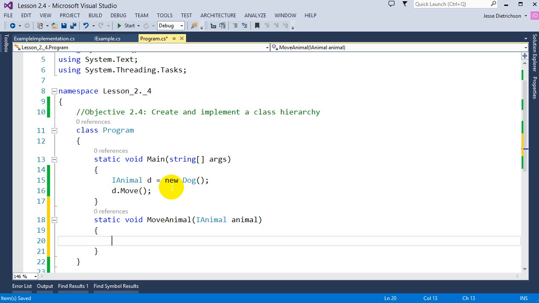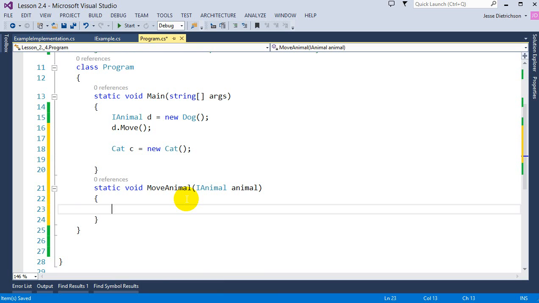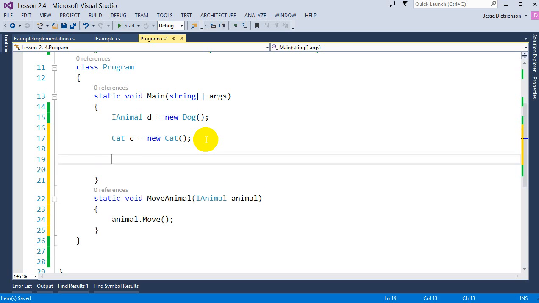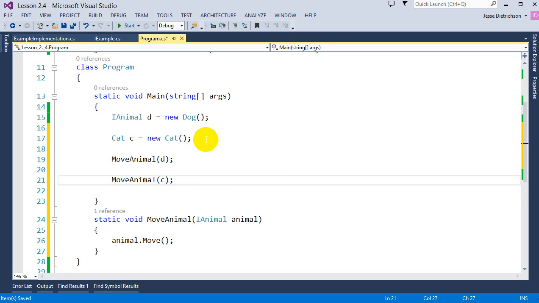Now, because I have a Dog and a Cat, both of those implemented, so I could pass them in. So I can go Cat c equals new Cat, and then in here I'm going to go animal.Move, essentially. I want to remove that from there. So in this example, I'm just going to go MoveAnimal, passing in d, and then MoveAnimal, passing in c.